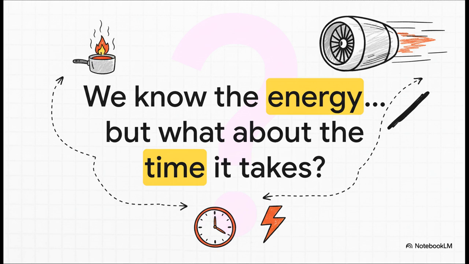But here's a final thought to chew on. Knowing the energy doesn't actually tell you how fast it's all going to happen. I mean, a tiny candle flame and a giant jet engine could both deliver the same amount of energy, just over very, very different timescales. That question, how quickly energy is delivered, well, that's a question of power. And that is a topic for another day.